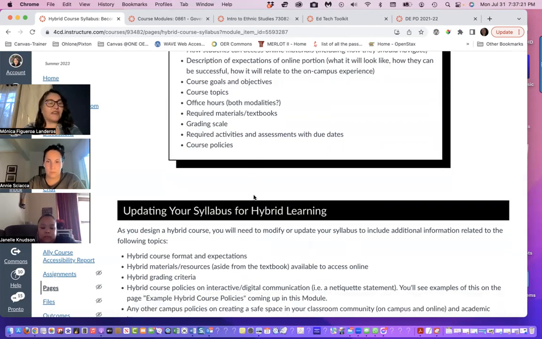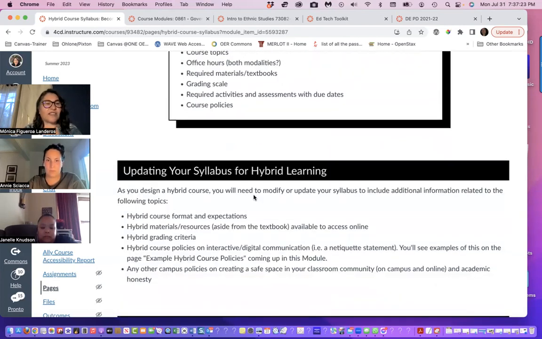Required materials, you've probably already heard OER, zero textbook. We try to move that way. There are times that we can't, right? I can't because I'm in a department that uses a textbook and all poli-sci 125s use the same textbook. But I provide as much of that content within my course as possible. So if I have a student who doesn't have the textbook, and I have them on reserve at the library, they can still succeed in the course, even if they don't have the physical textbook, because I'm trying to provide that content and break things down.